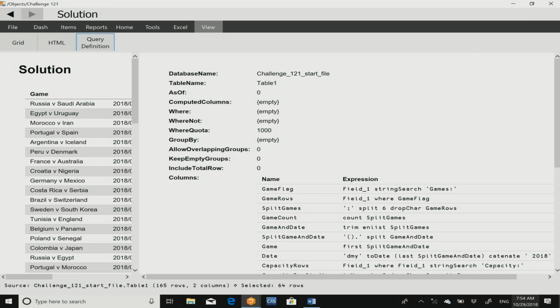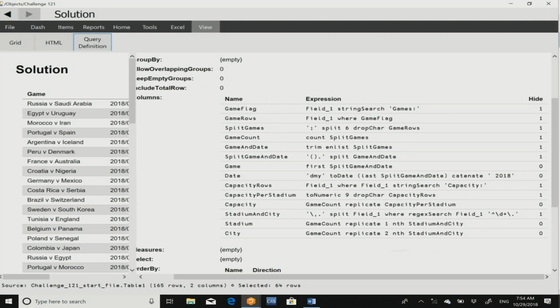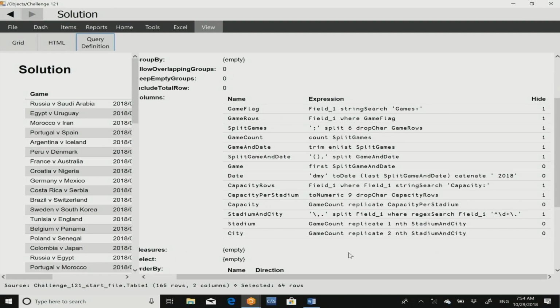So there's a simple string search function where we grab the rows that have games, we identify rows that have games, and we'll look at that for a second just to get the overall scope. Notice also that we have this little hide column off to the right because many of these things we're not interested in our final result. If you think about it, it's just a program, and instead of having the last line only being our result, we have anything that we haven't specified to hide in our result.